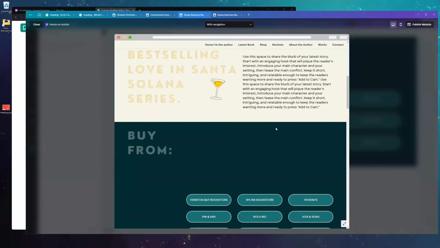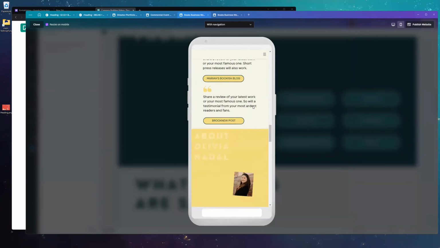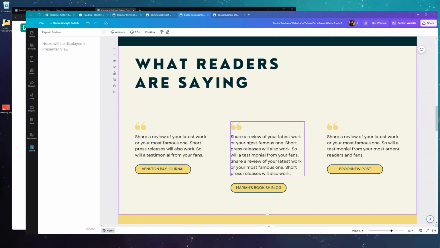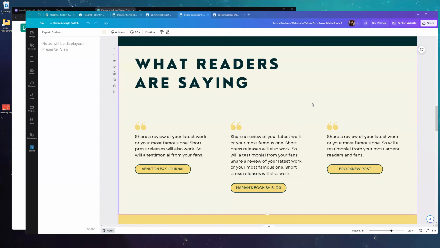I'm just looking at the mobile version. Is it this one? Is this grouped? Yeah, these are grouped. So you can see some stuff on these pages are grouped. That's when, as you can see, I click on here and it marks the quotation marks and the text, because these are actually different elements. What that does is make them a block so that it will show nicely on the mobile preview.